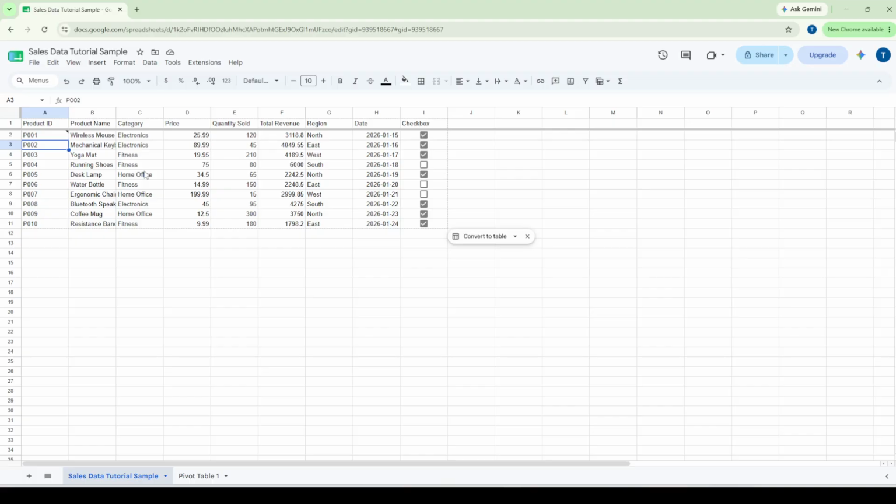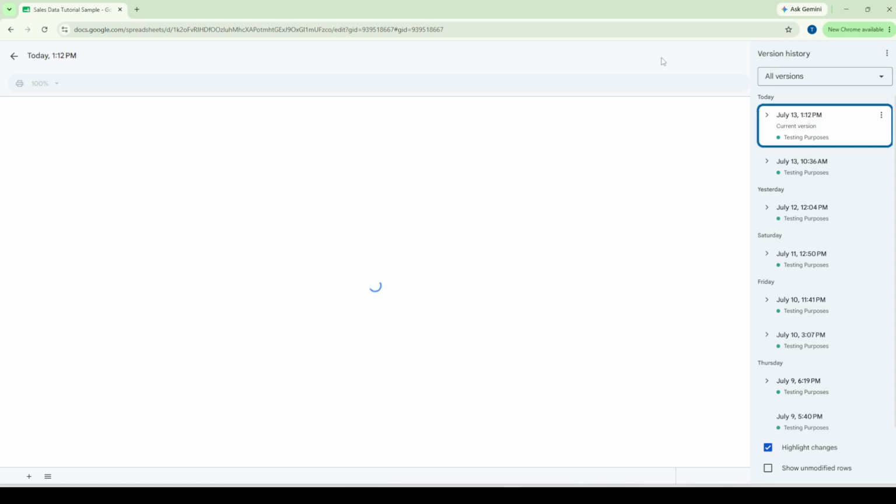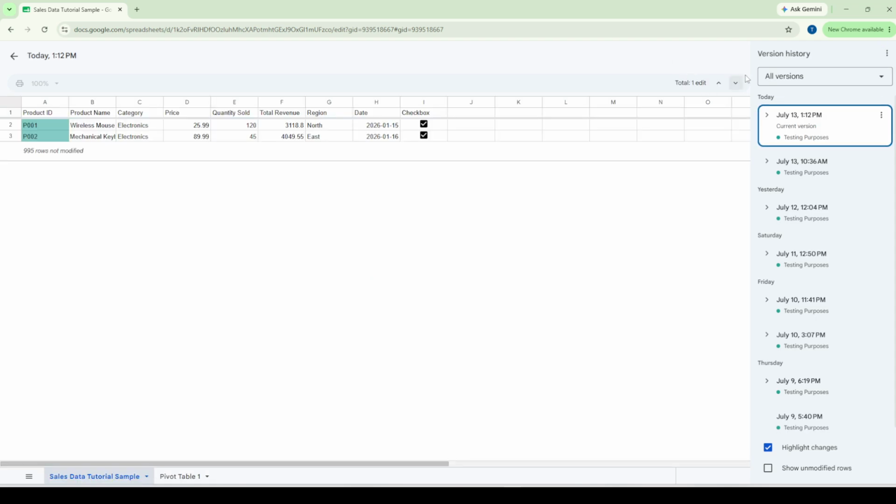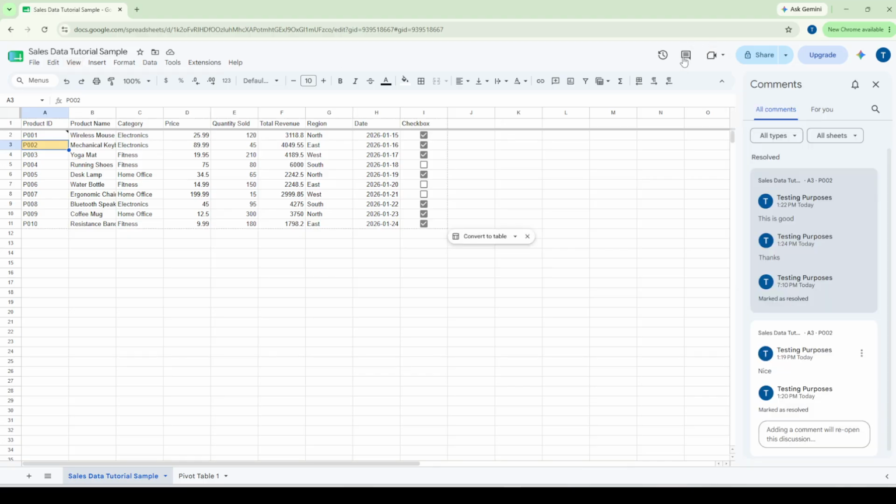Now, let's say you resolved a comment by accident. Or maybe you realize later that you need to follow up on something that was already marked as done. This happens all the time in real collaboration, and Google Sheets gives you a simple way to reopen resolved comments. Look at the top right toolbar of your spreadsheet, right next to the blue share button. You'll see an icon that looks like a speech bubble with a small clock or check mark on it. That's the Open Comment History button. Click it and a side panel will slide in from the right, showing all the comment activity across your entire sheet.